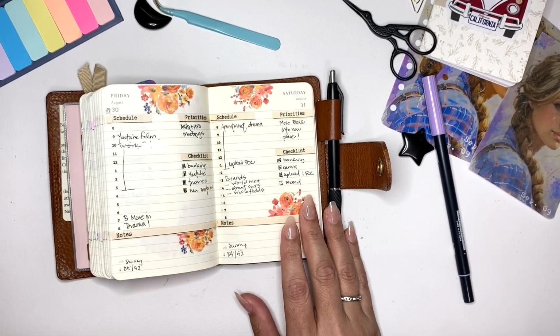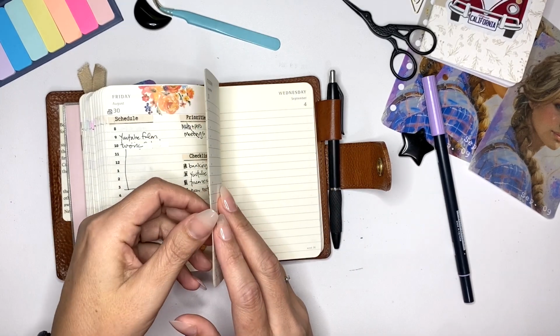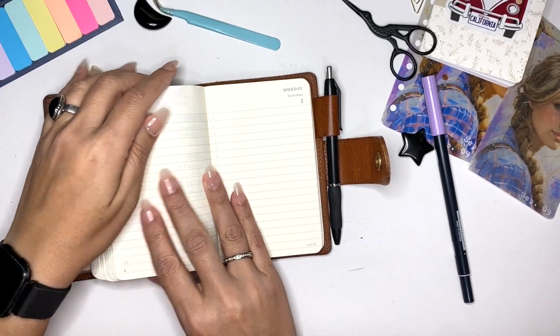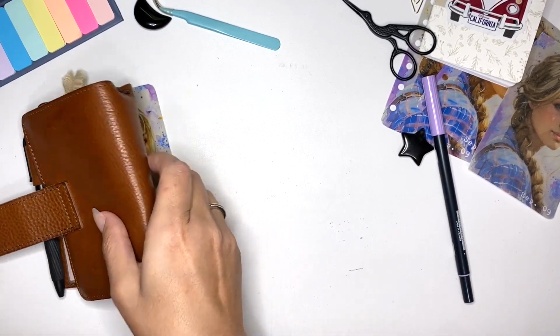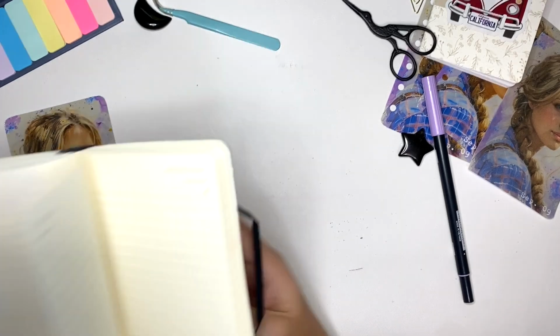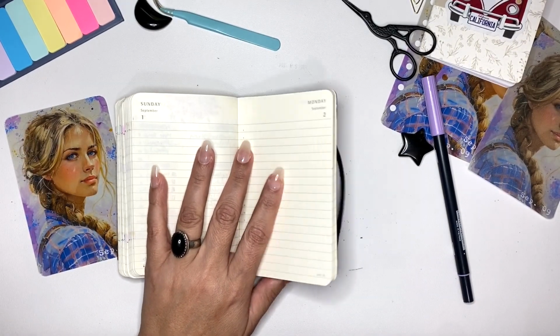All right, you guys, if you only knew the weekend I had. If you only knew, but I can't talk about it because I told my daughter I wouldn't. So instead, we're gonna talk about my potting bench, and you guys are going to get a kick out of that.